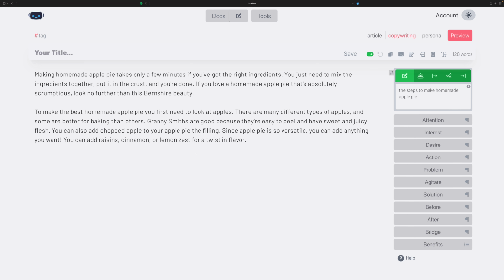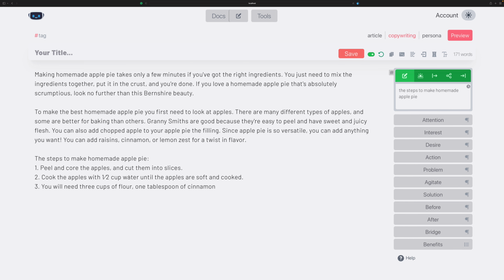Lists, for example. We're in the steps to make a homemade apple pie document here, right? So if we copy this and we put it here, and I'm going to show you this in probably two ways. One, if it works out first, but I want to show you what you might do if it doesn't quite follow the pattern that you hope for. So we could do something like this. The steps to make homemade apple pie. Let's go ahead and put a colon there. And then we have 1 point space, right? Like you're starting a list. And we'll go ahead and hit the flow button to see if Chibi flows with it here. There you go. Yep, he is.